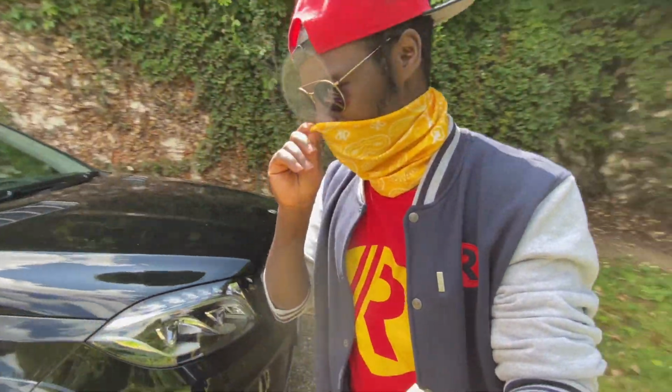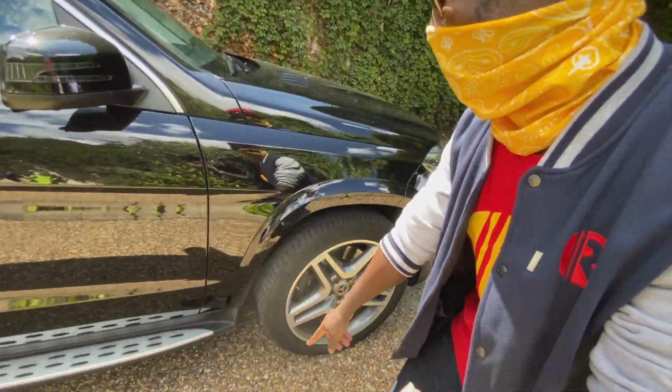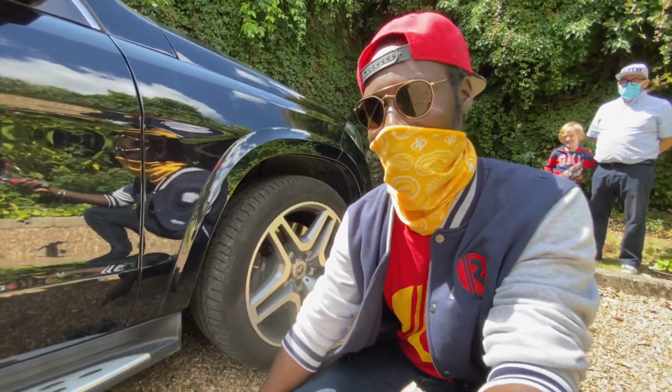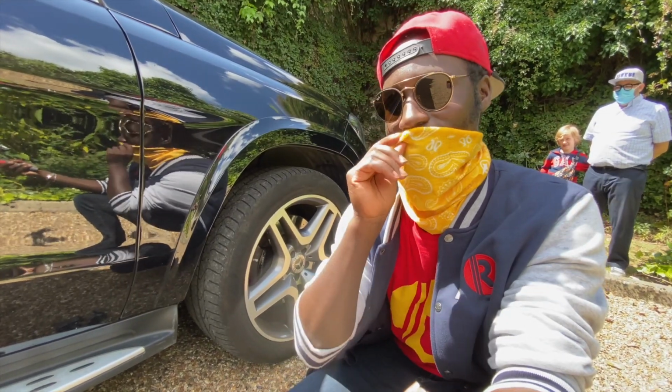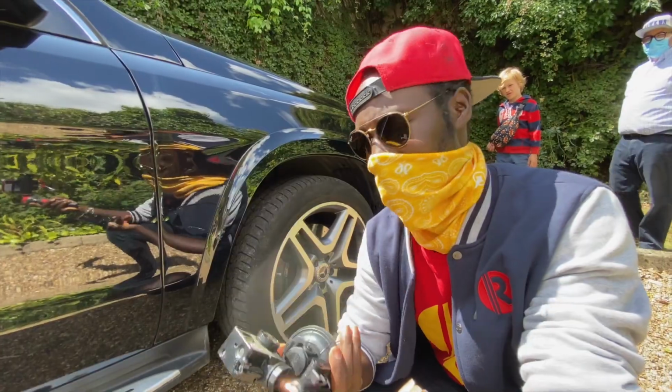Let's have a look around the car here. The GoPro has fallen off. We haven't even gone anywhere yet, and the damn thing has fallen off, man. I bought this off Amazon, and it's not doing its job very well. Hopefully we don't lose the GoPro.